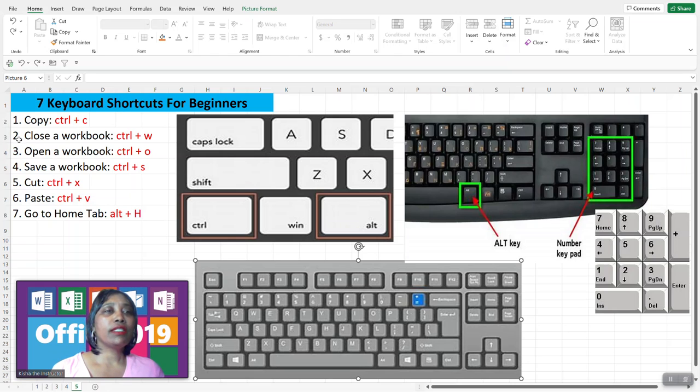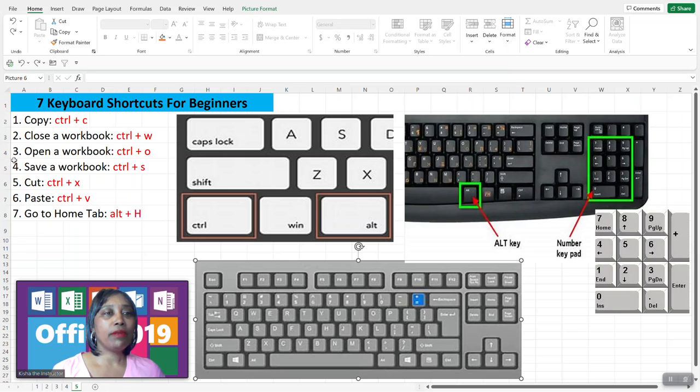So our next shortcut is if you're done working in your workbook and you're trying to close it out, you could simply press the control key again, and then as you're holding that down, press the letter W, and it would literally close out your entire workbook. Now I don't want to press that because I'm working in the workbook.